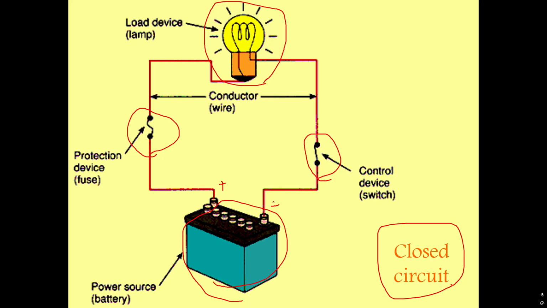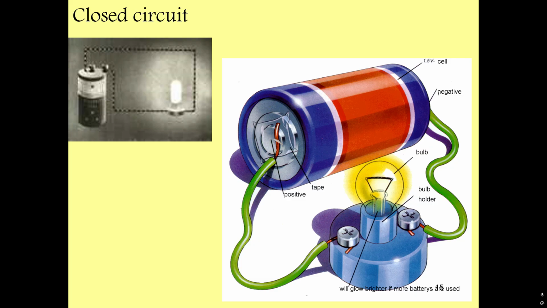Okay, suppose current is nothing but flow of electrons. It will start at the negative terminal of the battery, go through the closed switch and through this bulb, and it will reach the positive terminal. So when current flows through, the bulb brightens or glows. So it is an example for closed circuit. So here also are closed circuit examples. We have a battery connected to a bulb. So current flows and the bulb glows.